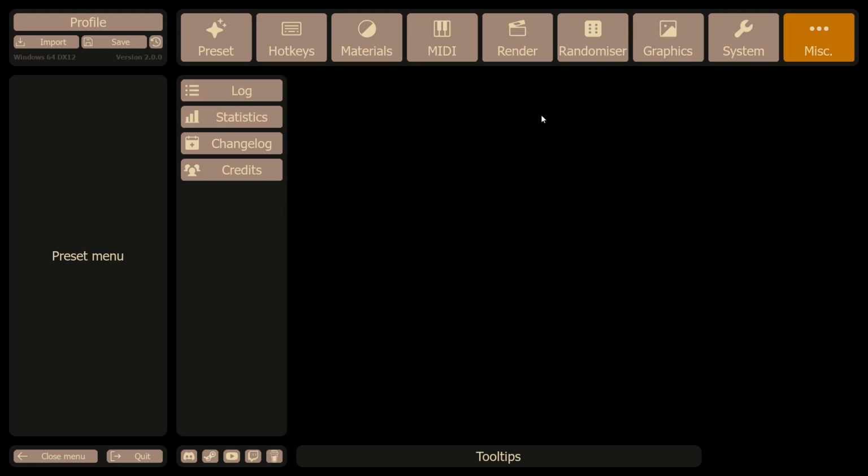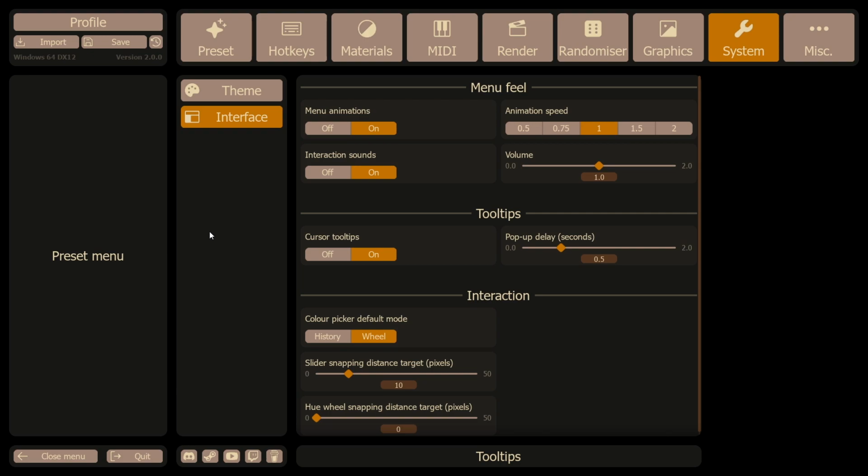Oh, I forgot to mention, just to quickly go back to command-based undoing. Thanks to the magic of the command line, I don't need to update the entire menu every time you press the undo button. Because it's just executing a command, that command tells the necessary bits of UI to update. It means that if I do interaction sounds on and off, all that's happening is it's triggering the event to say, update the display of this stuff. None of the rest of the menu is being updated, which keeps things efficient in a way that they weren't in Keysight 1.